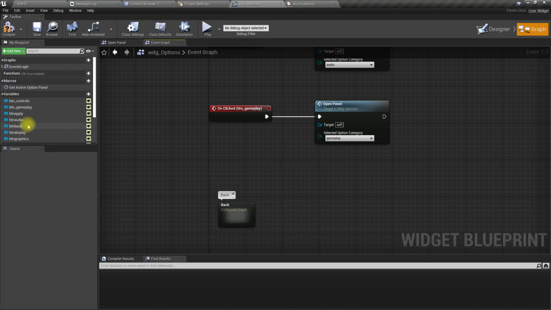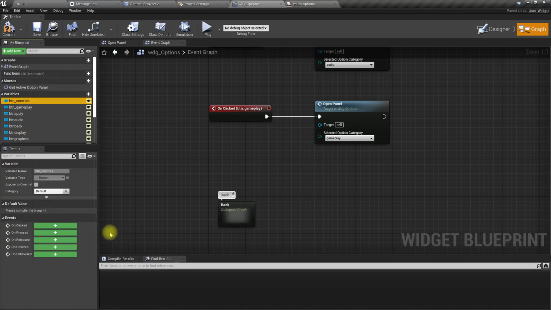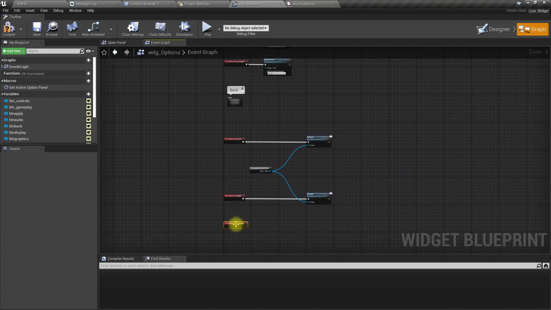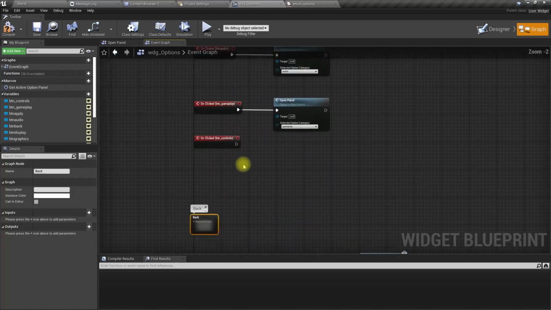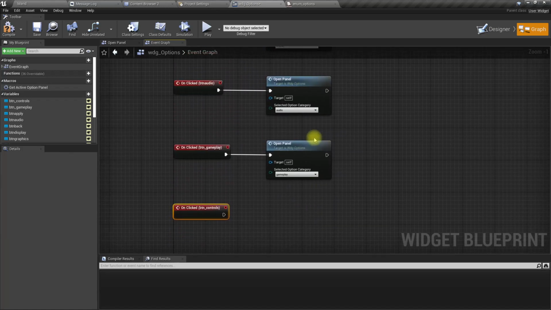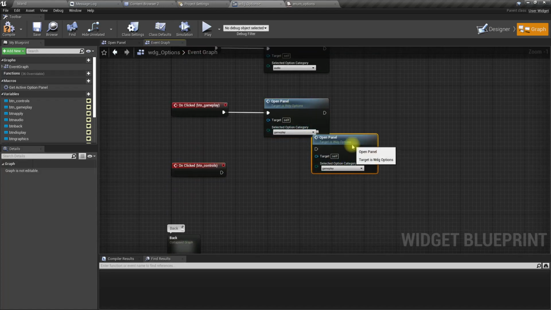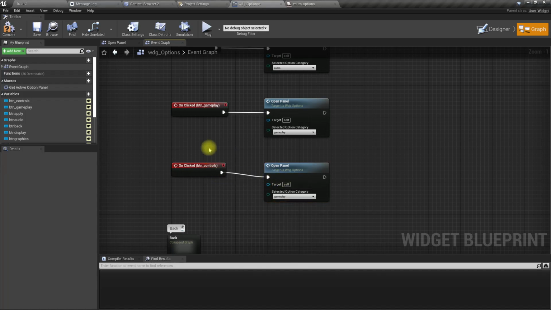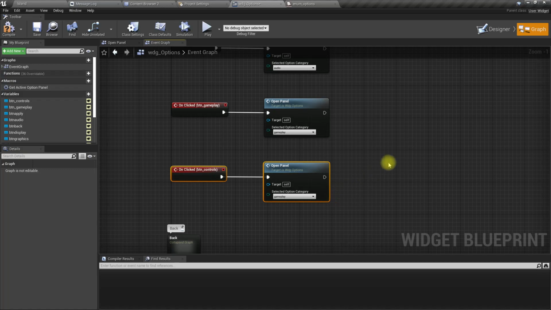Right, now select the BTN controls and implement another on clicked event. Let's put it along with these buttons, and let's call the open panel function in the same way.